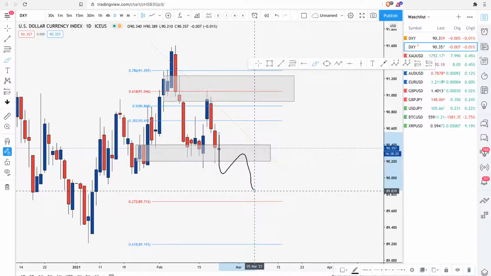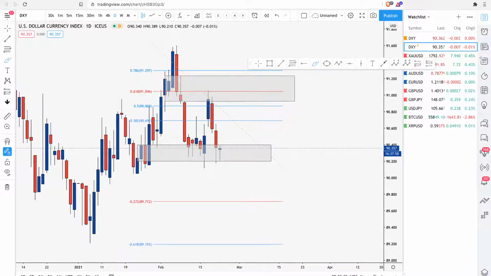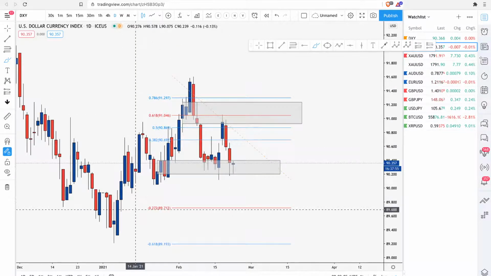But the market failed to go up higher, and that's the confirmation for us currently that it should go down lower. That means for us that sooner or later, EURUSD, AUDUSD, GBPUSD, and so on, they're going to continue with their overall trend, okay? But I will show you that not every single pair that is correlated with the DXY will move exactly the same. Now, the best confirmation right now is going to be for Bitcoin and for XRP. Why? Because the cryptos are the number one pairs that are correlated with the DXY the best. Okay, the EURUSD, of course, gold is also pretty nice, but the cryptos are currently the best source for hedge funds to trade the weakness of the dollar currently.